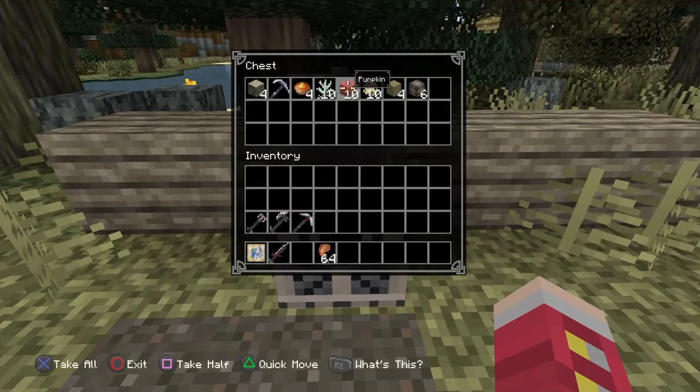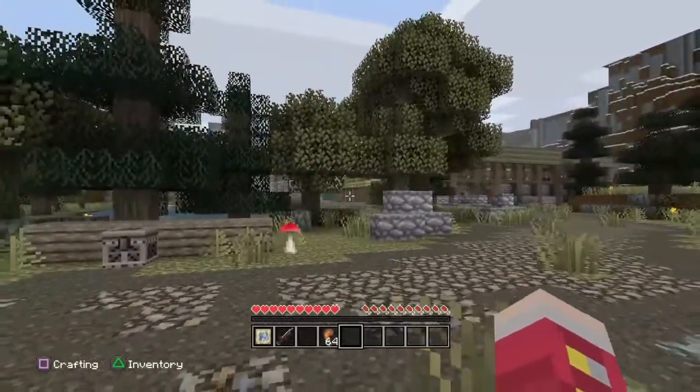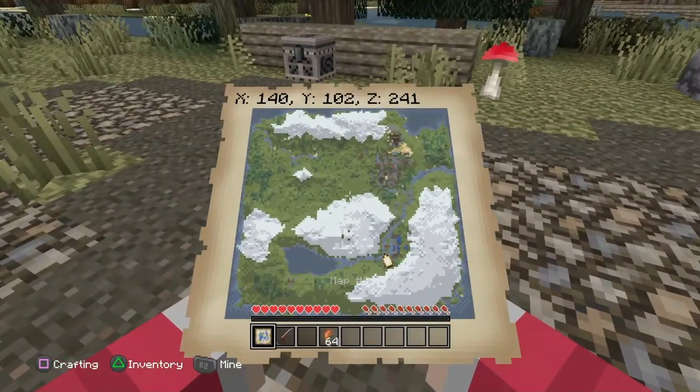So let's have a look in this chest here. We've got a few things, but we've got ourselves some tools here which we don't need, which I'll always give myself, of course, on these little adventures. And let's just explain about the map, guys. So, as you can see, here is the map, all uncovered for you.